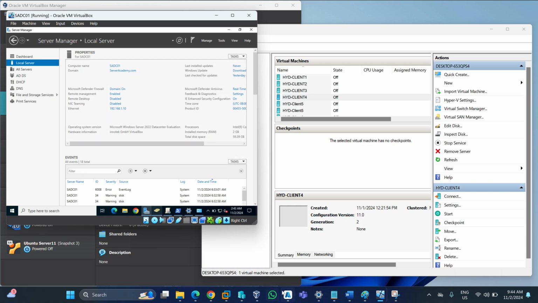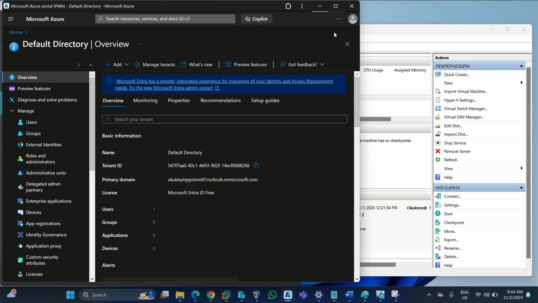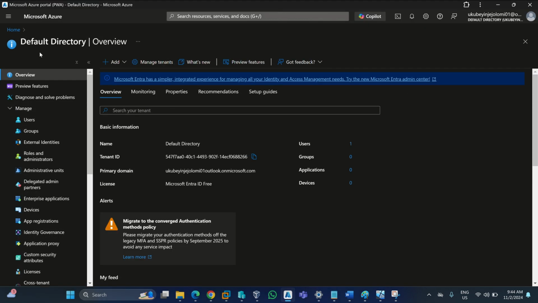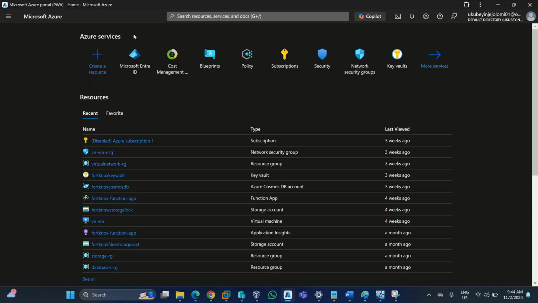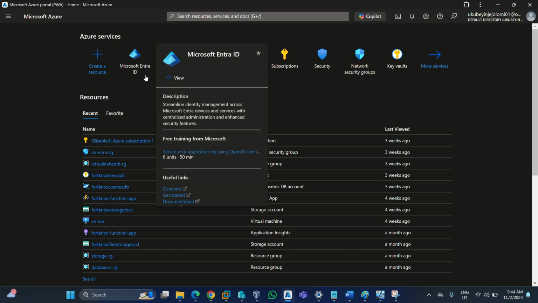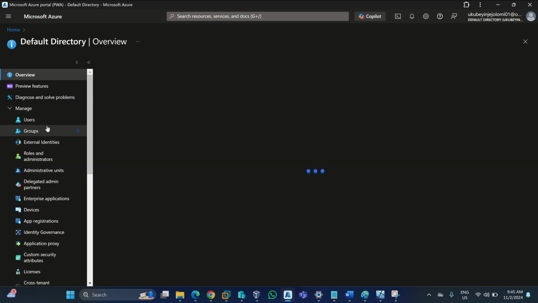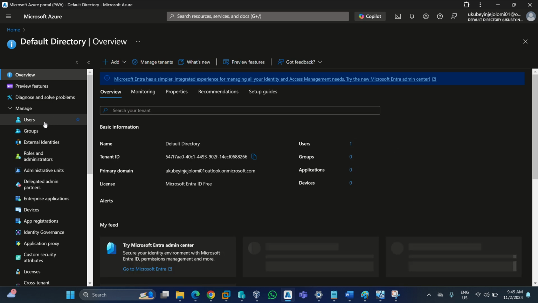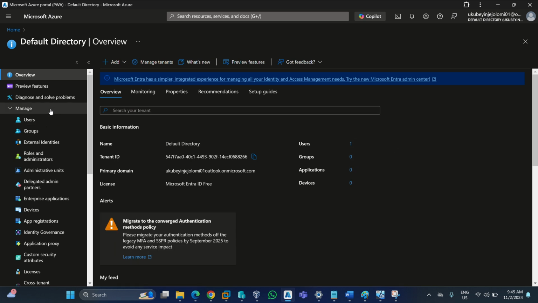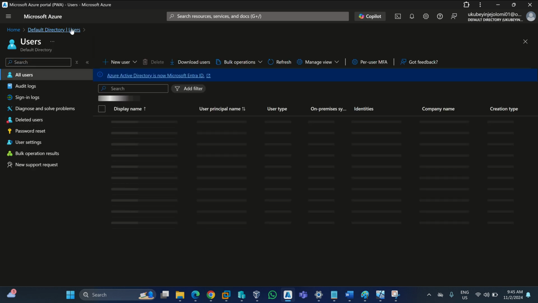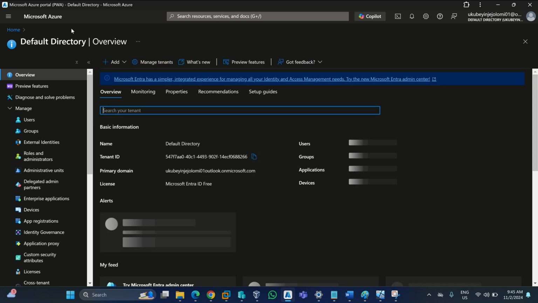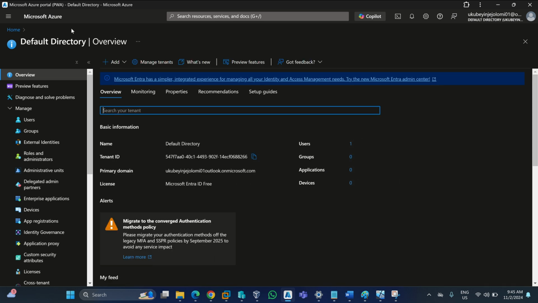Now I'm going to show you Active Directory in the cloud. Okay, let's begin from here. You first of all go into the Azure portal, and then from the Azure portal you have Active Directory in the cloud. Microsoft have changed the name to Entra ID, means the same thing. Now in here, if you pay attention, like I showed you on the on-premises server, on here as well you have users that you're supposed to manage, right? It has a lot of functionalities, but I'm just giving a basic overview.